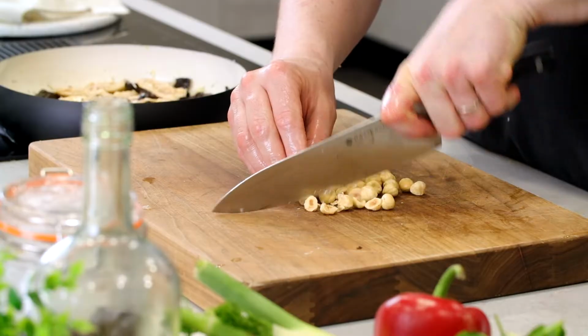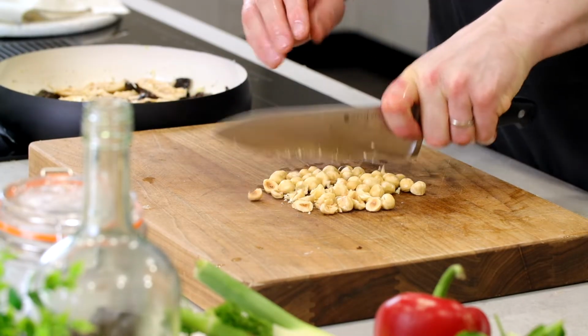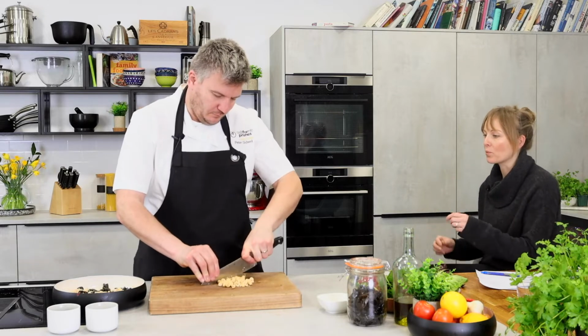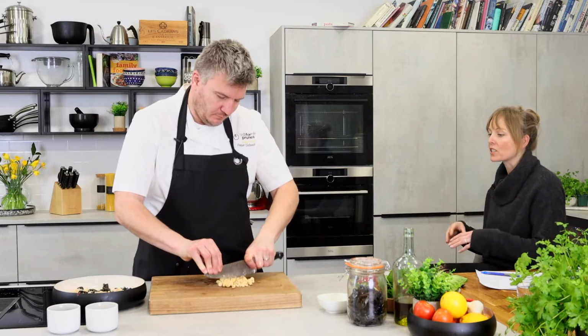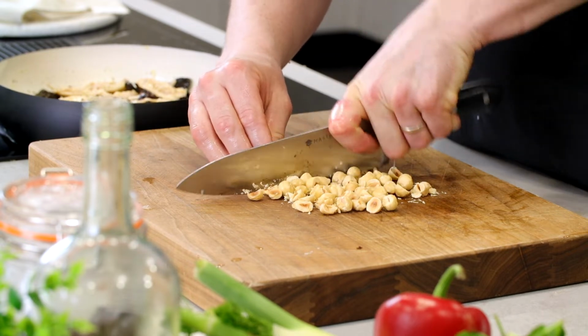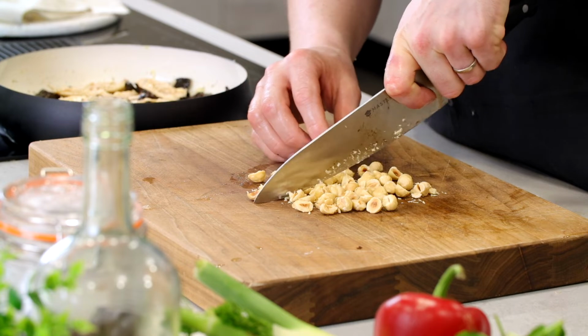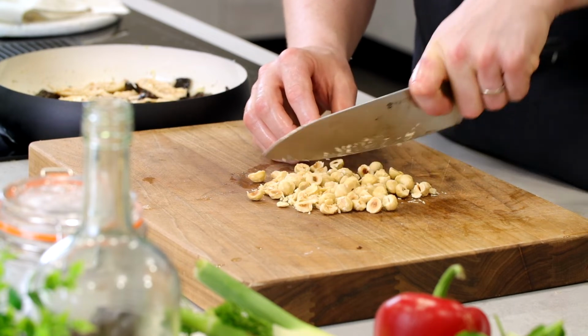One of the great things about using lots of plant foods in a recipe, especially things like prunes, which are really high in fibre, is they just keep you full for longer. Right. So if you were to grab a processed ready meal off the shelf, you wouldn't get the same satisfaction from it that lasts all day. So this is perfect for a lunchbox. Whereas if you're grabbing something refined or processed, it doesn't generally have that level of fibre in it. No, that makes sense to me.